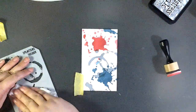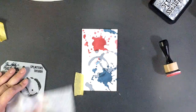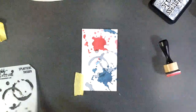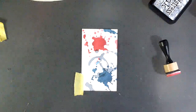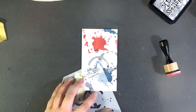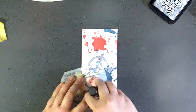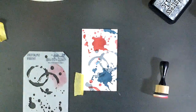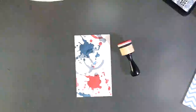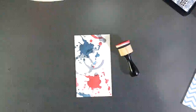Okay, and I'm going to wipe the stencil here again, and dry it off. And then I'm going to put just a couple little red splotches right down here. Okay, so I'm done with my stencil and putting the splatters on here.